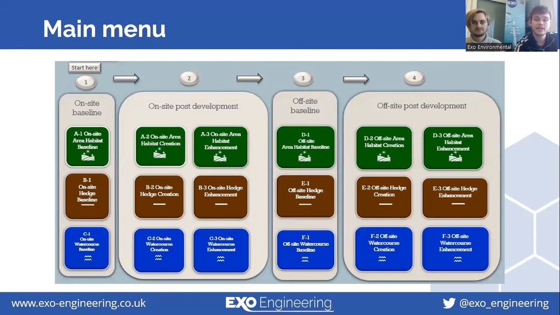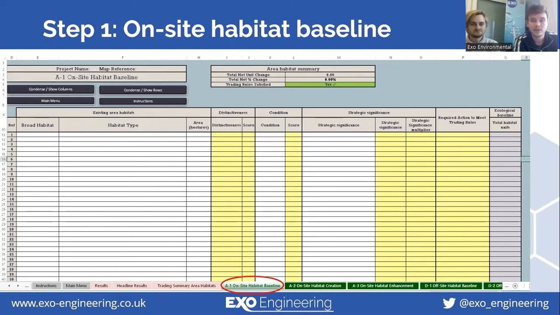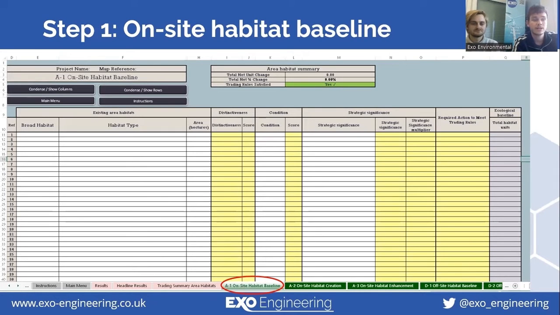When we click on the onsite area habitat baseline, this is the page that will be displayed. There are a few things to note here. Firstly, the area habitat summary box at the top of the screen updates as data is input into the metric. The second row showing total net percentage change is essentially your biodiversity net gain percentage. At the bottom of the screen we have various tabs including instructions, main menu, and results, as well as tabs for inputting data regarding habitat creation or enhancement. We also have columns highlighted in yellow which are automatically filled out with values depending on data input into the metric. In the headings row we have the multipliers: distinctiveness, condition, and strategic significance, which are used to determine the pre-development biodiversity value, otherwise known as the baseline.